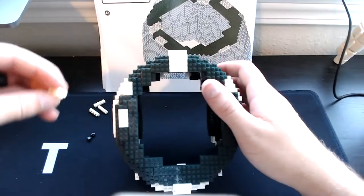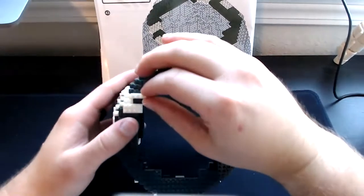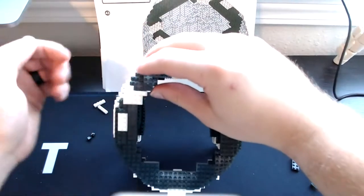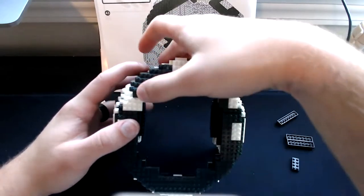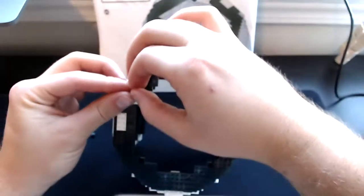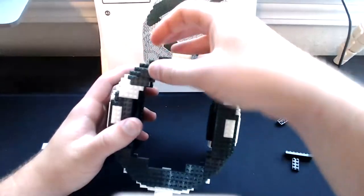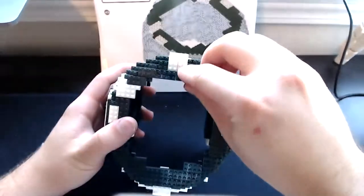Then after the corner green, we are going to place a 4 square white. Then a 4 long white right over there. Then another 4 green. On over, then our single green will go right over there. And after the single green, we'll do a long green and another long green.